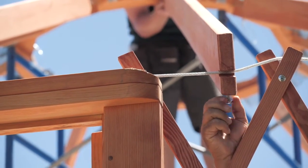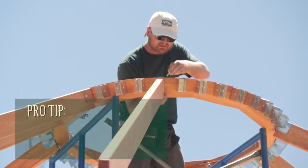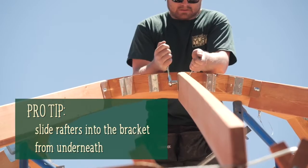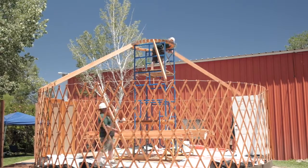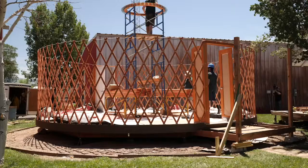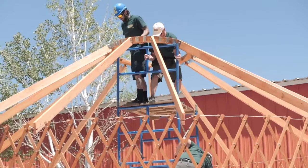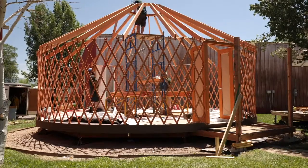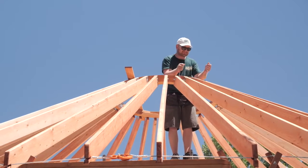Secure these keeper bolts as you go. Your crew member on the scaffolding will guide the rafter into the correct core bracket. Our pro tip here is to slide the rafters in from under the ring. Then they will slide in the bolt and secure the rafter, tightening with wrenches firmly. Using the same procedure, bolt another into place a third of the way around, and continue alternating sides and installing rafters. After the first six rafters are installed and secured with bolts, you may remove the top layer of your scaffolding and continue to install rafters. Remember to always alternate sides and place the next rafter in the largest empty section. Finally, adjust the ring into a level position and tighten each bolt firmly one last time.